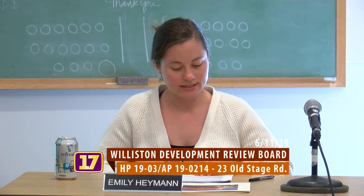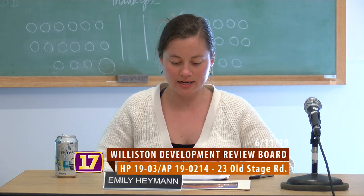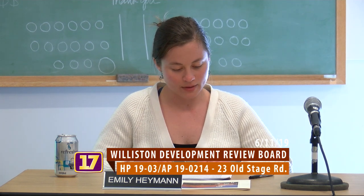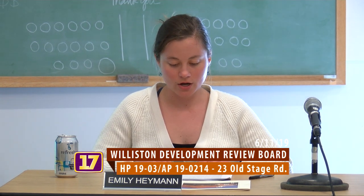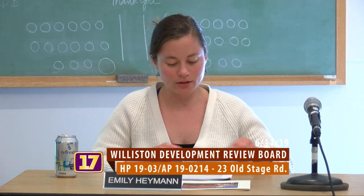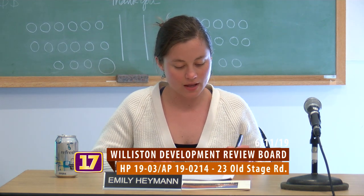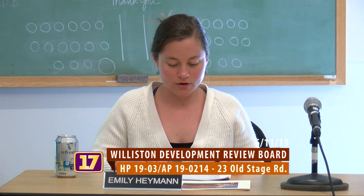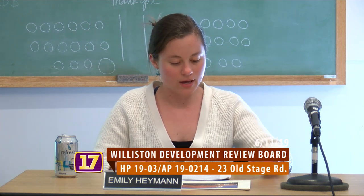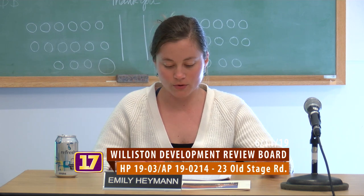Project history: the brick Greek Revival house, circa 1842, has seen many changes over the years. The summer kitchen was replaced in the 1980s with a wood-sided addition on the northern rear end of the home. This addition created a new side door to the right of the original side door. A three-season porch used to be located on the east facade and was removed prior to the 1980s addition. The applicant is converting the door to a window as part of an interior kitchen renovation.